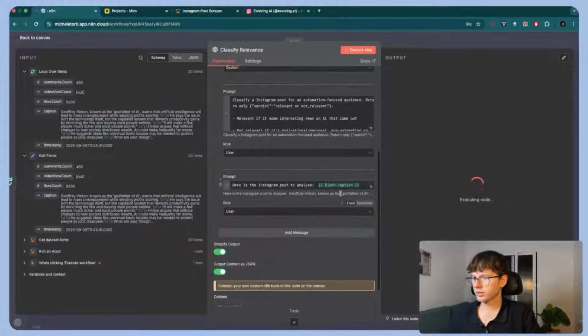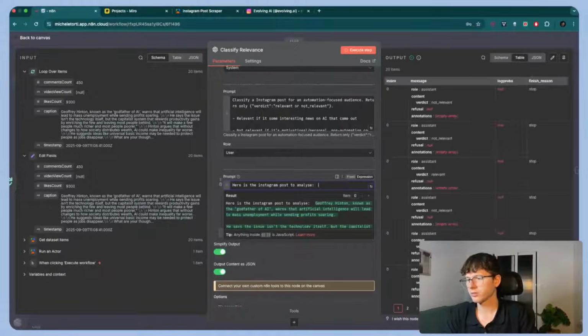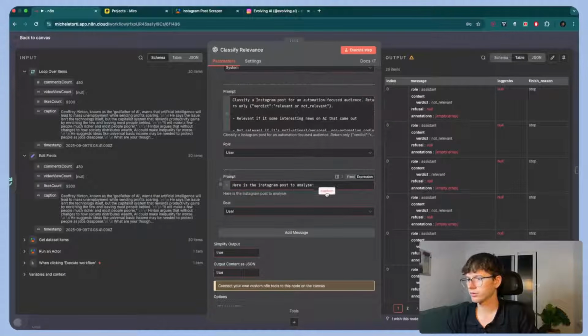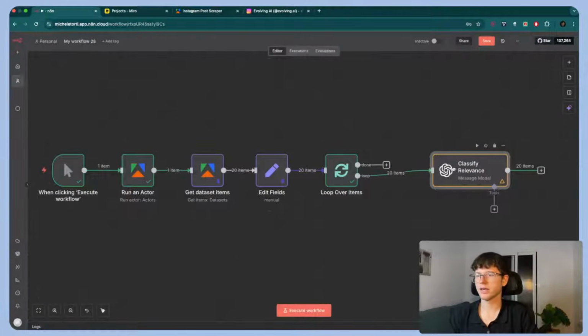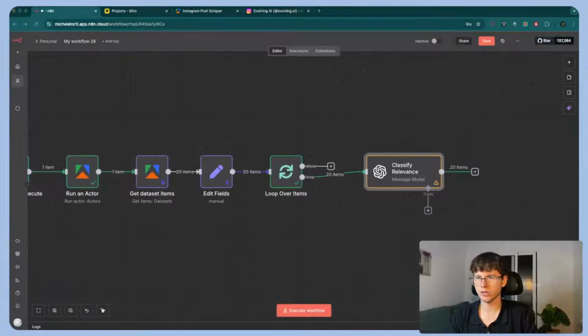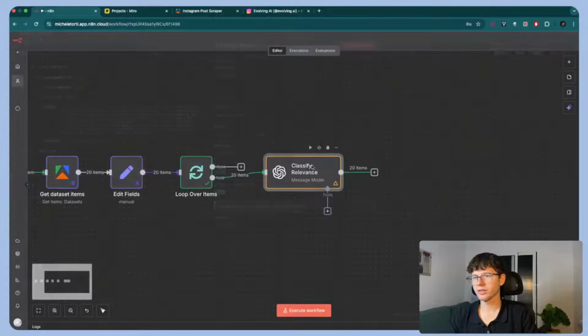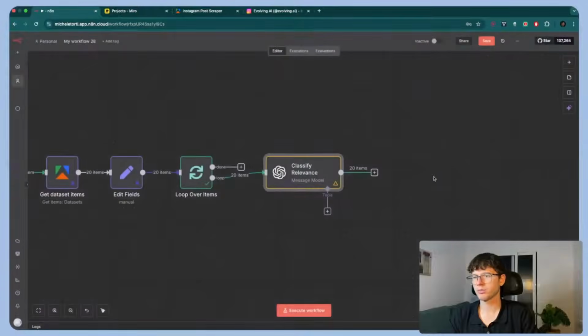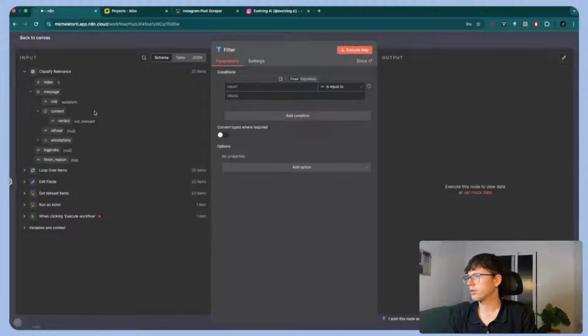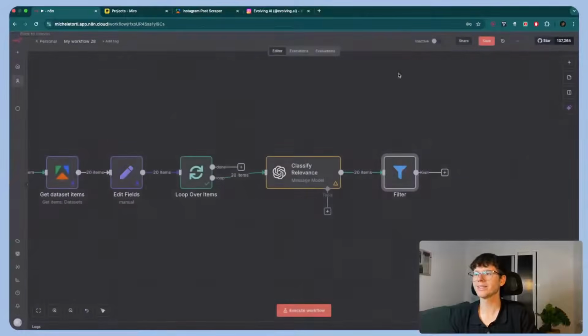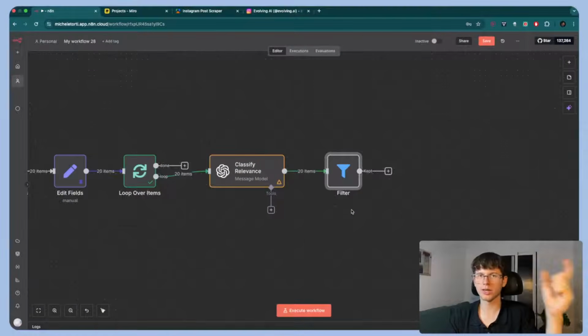So in this case, the caption, we can leave this as is, but I feel like I want this here, caption. And I think this is fine. And the next step in your automation is to be able to then filter. Filter based on the ones that are relevant. Some are relevant, some are not relevant. So I'm gonna put a filter here. You simply have this press filter. And the verdict has to be equal to relevant. So the filter is saying, hey, only let the ones that are relevant through to the next steps.